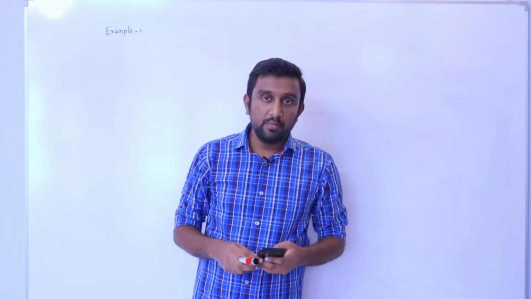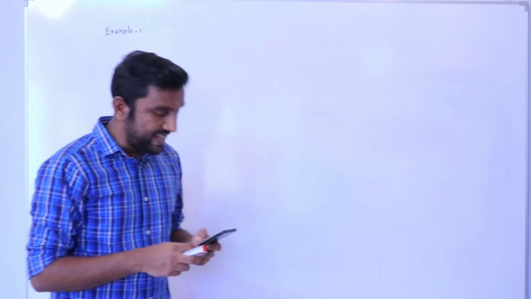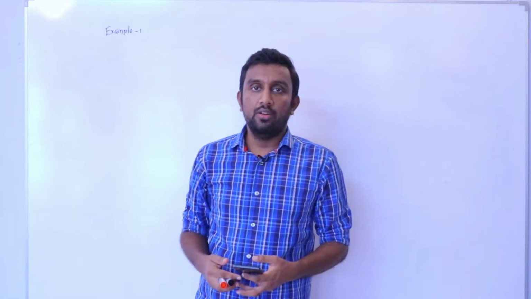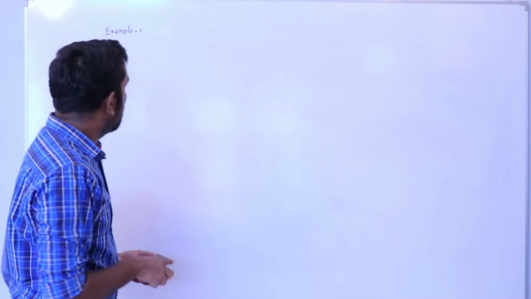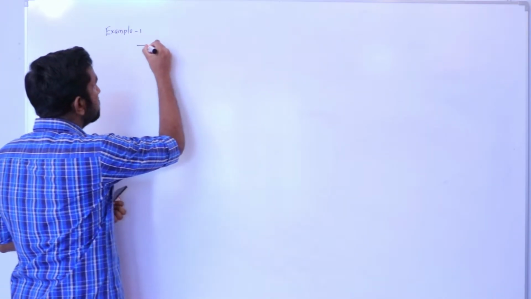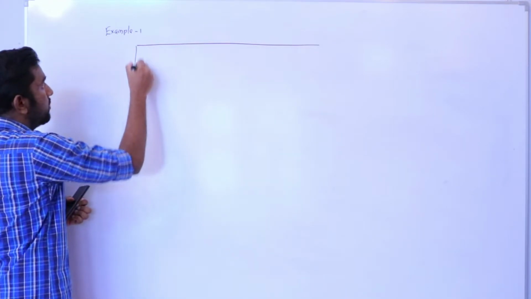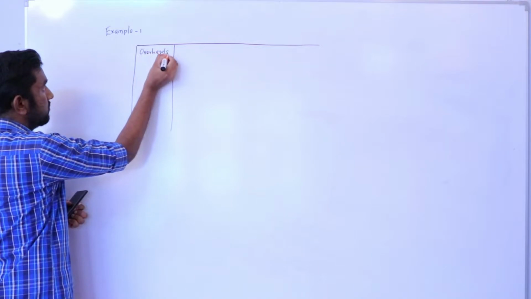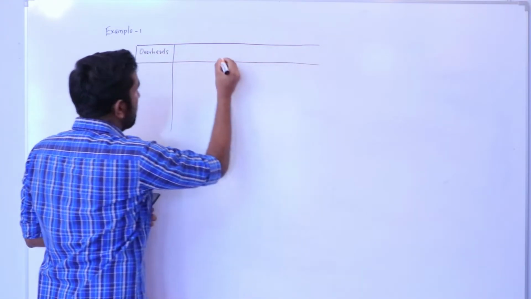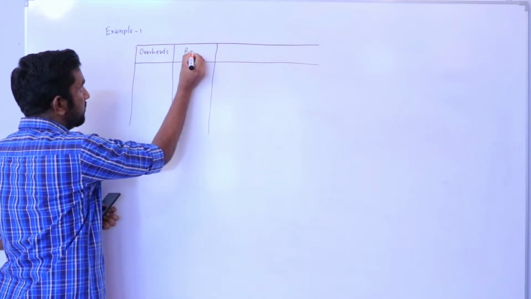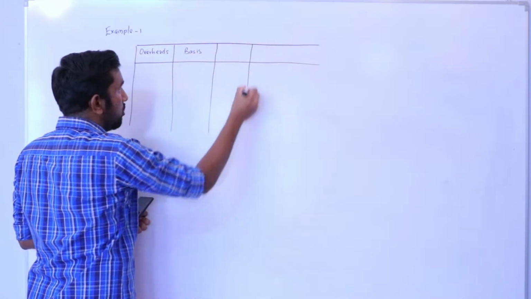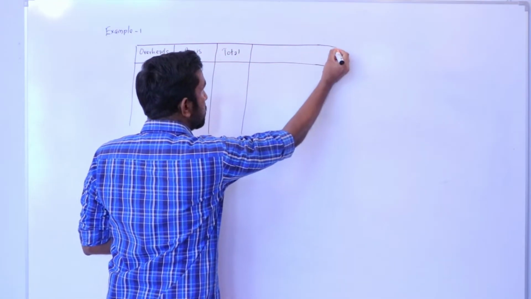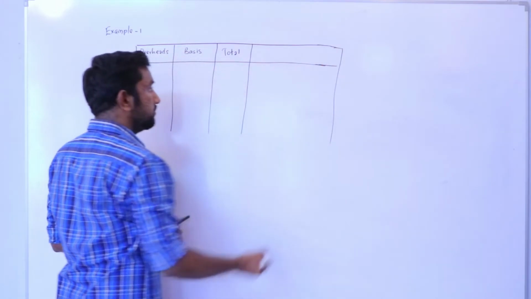Right. So in the example, the first requirement is to prepare the overheads analysis sheet. So I'm going to explain how to prepare the overheads analysis sheet and what you have to show in it, right? So generally we have a common format, like we put overheads here and the basis to allocate and the total overheads. Then we're gonna divide based on the departments they gave in the question, right?